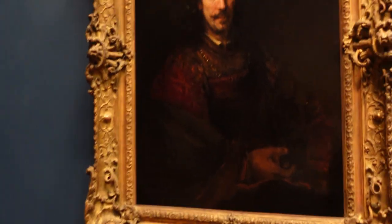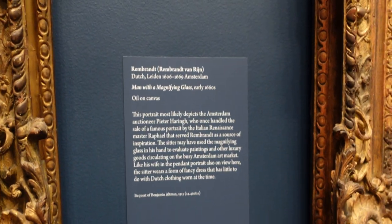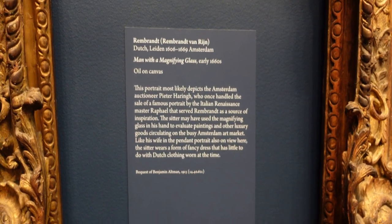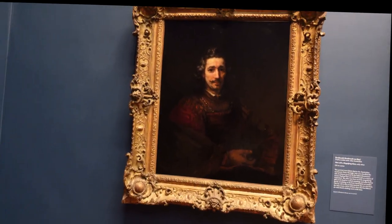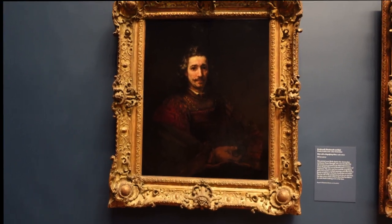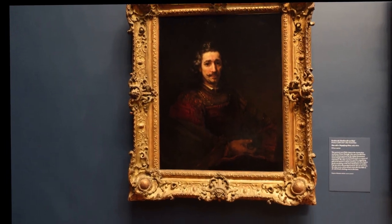All right, moving along. This portrait. Man sitting with glass. Well, this is glass, so you can't see it anymore. This portrait most likely depicts auctioneer Pieter Harrogov, who once handled sales of his famous portraitures. So this is one of the later portraits that he did. It's supposed to be a portraiture of one of the art dealers in Amsterdam, and this guy was famous for handling Rubens paintings. At least that's what it says on the little write-up over here.